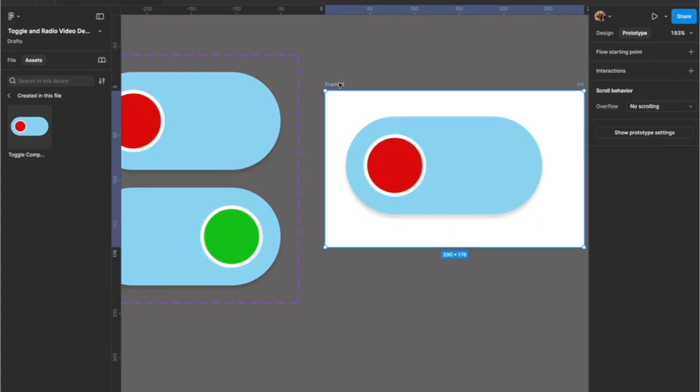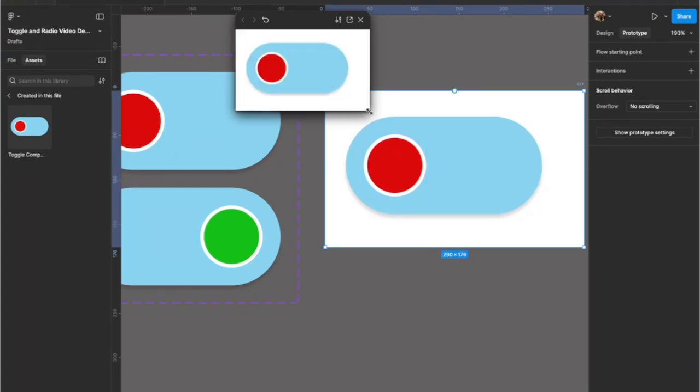I'm going to click on the frame, and under the play icon, right next to it, there's this little drop down arrow. If you click on it, you can see that you can present the whole screen, you can do option command return, or you can preview with shift space. So I'm going to preview it. It'll make basically just like a tiny little prototype. So I've clicked on the frame name. I'm going to go shift space. That will bring up the toggle. And now, hopefully, if I click on it, it goes from off to on.